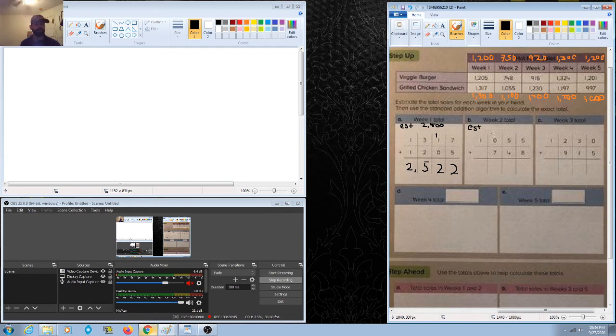So the next one, the estimate should be 750 plus 1,100. So our estimate should be about 1,850. Okay. Alright. So 8 plus 5 is 13. We put the 3, carry the 1. So that 1 represents a group of 10, like that line of 10 blocks. This represents the tens place, so we have 1 group of 10 plus 5 groups of 10 plus 4 groups of 10. That's 10 groups of 10.